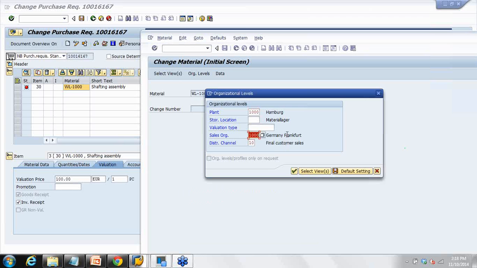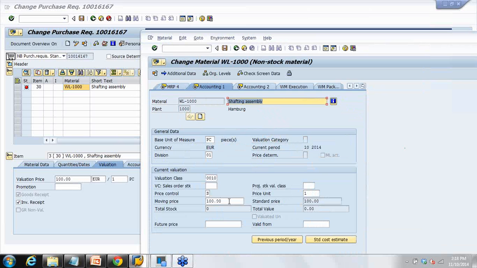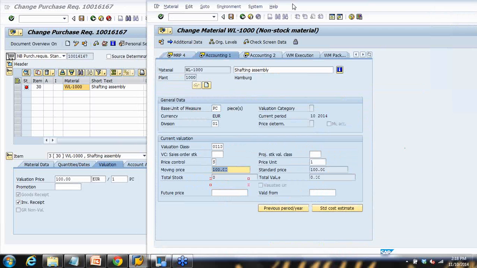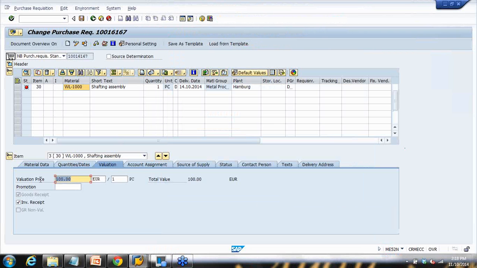There is no sales organization maintained, remove that, enter. You can see that here. So in the case of consumable material, the price is proposed from here, from the material master. Okay, so 100 is the price proposed here.